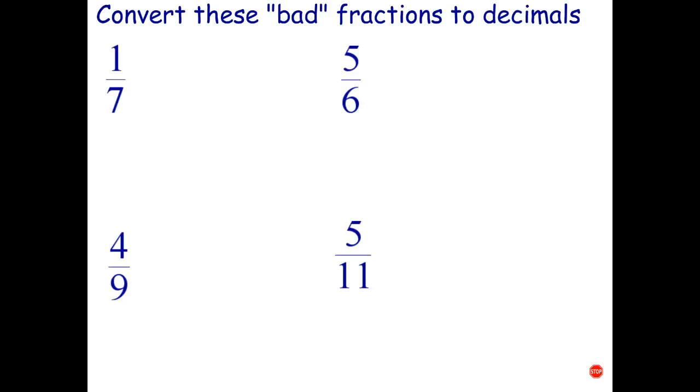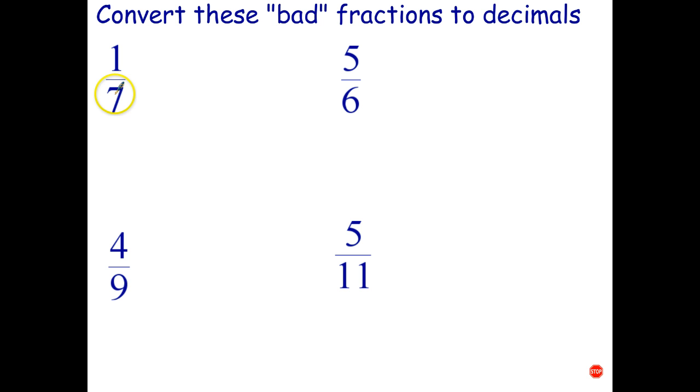Hello students. In the last two videos we showed you how to convert what I call nice fractions to decimals, such as 1/5 can be converted to 0.2. We also showed you how to convert 1/3 and 2/3 and 1/8 and 3/8 and so on into decimals, and my suggestion is just memorize those decimal conversions because those fractions are quite common. Okay, in this video, we're going to show you how to convert bad fractions to decimals.